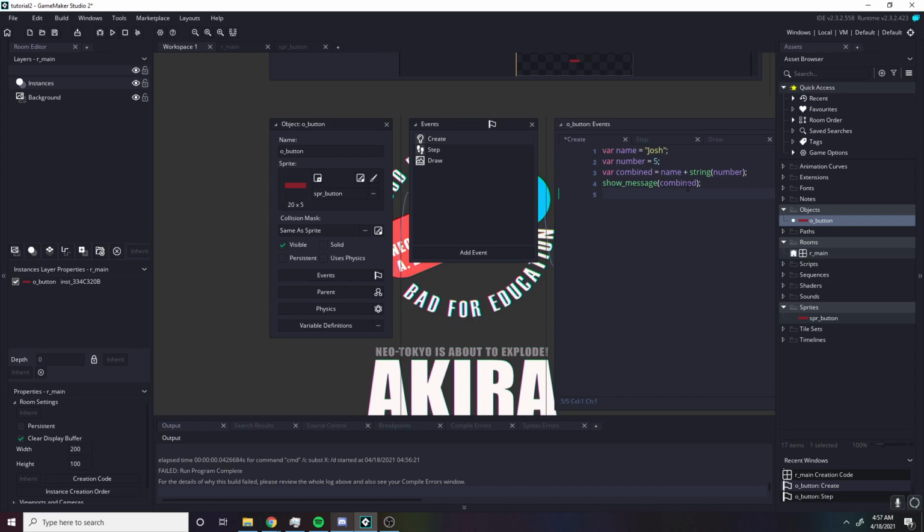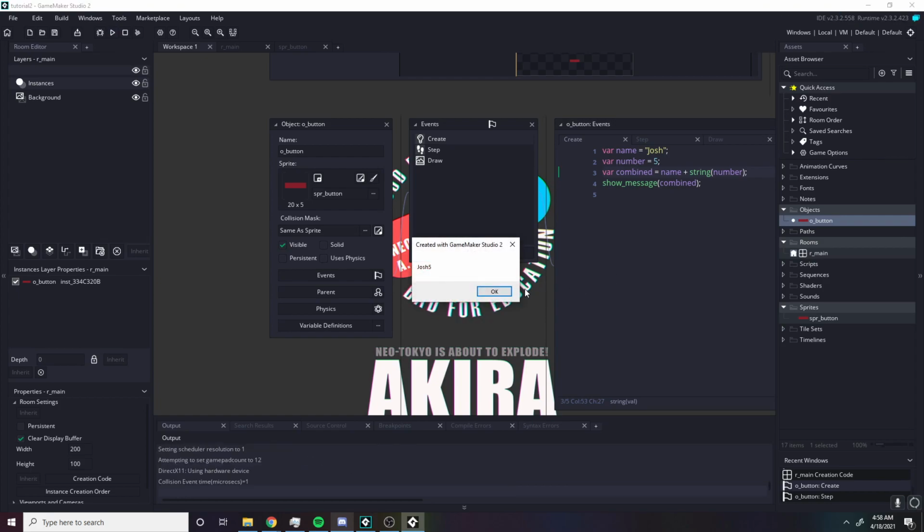So this is telling GameMaker, remember these functions, they do something. This one, what it does is it takes something and it tells GameMaker that it wants to use that something as a string, as characters. So in this case, we're using the number as characters. So that way, when it goes, okay, we're going to add two things, what are we adding? It says we're adding a string and a string. Okay, I know how to do that. We'll just concatenate it. Josh 5, perfect.